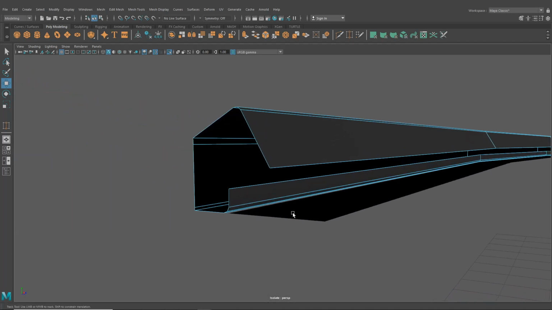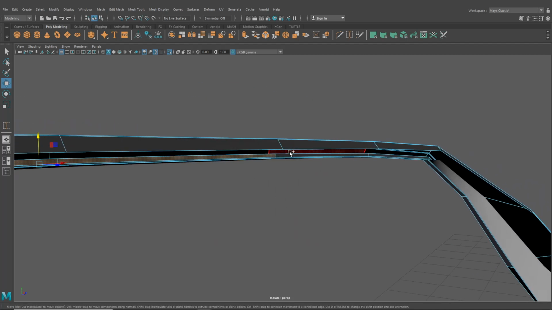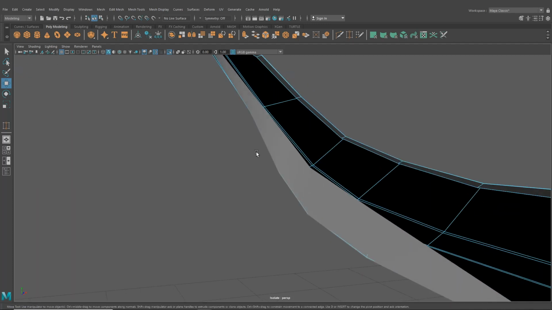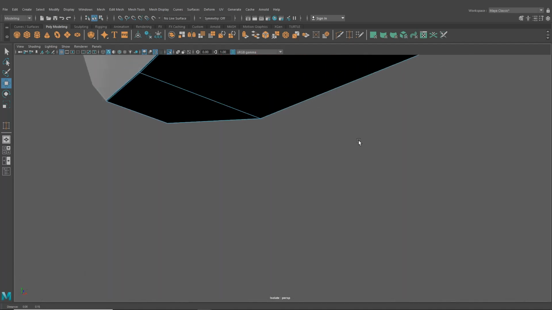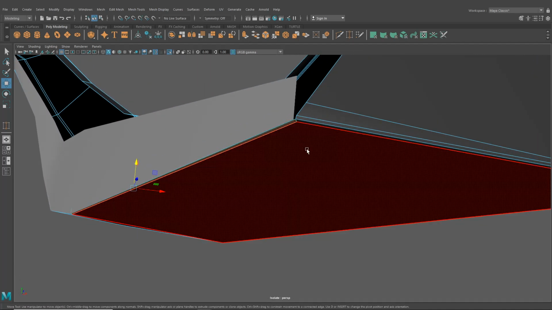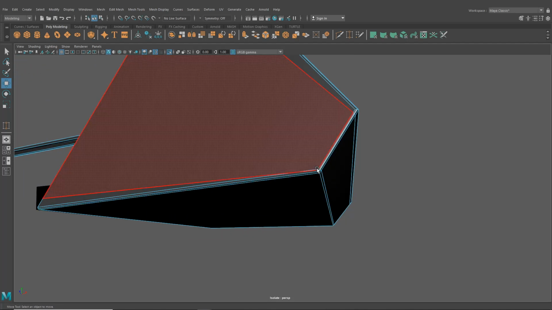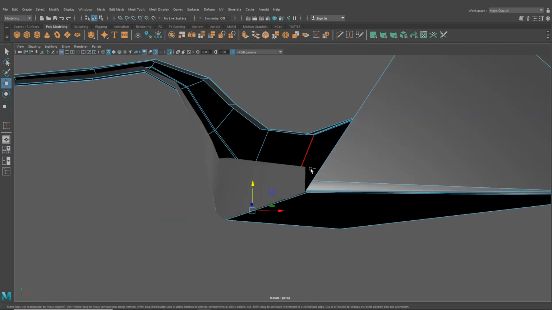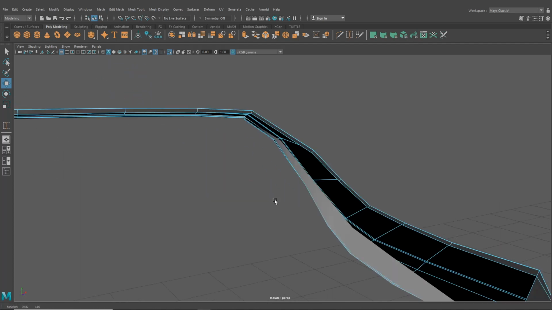So if I just zoom in, we can see that we've got this bevel. I'm just going to go and select all of the faces that run around here. I think what we'll want to do is maybe delete all of these lower ones here. We did it as part of a bevel, so let's get rid of all of those. Let's actually, rather than do that, I'm going to just double click that edge there. I'm going to control delete that.